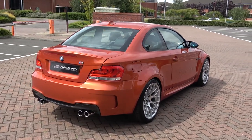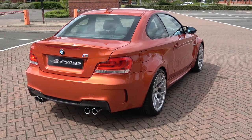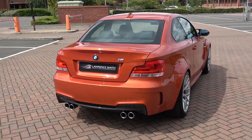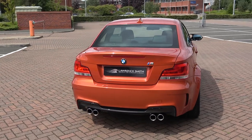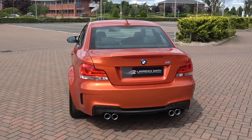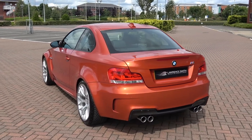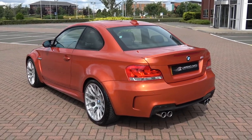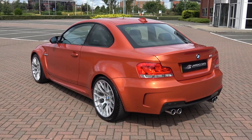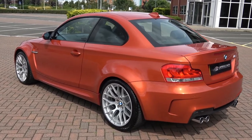Full credit to its former keeper for keeping it as you see it in the video. Now, out of the 450 units that came into the UK, there are only 372 left in existence. 307 of those are currently licensed and the remaining 65 are showing as stored off-road. So what was already a very rare car indeed, they're becoming more and more scarce.